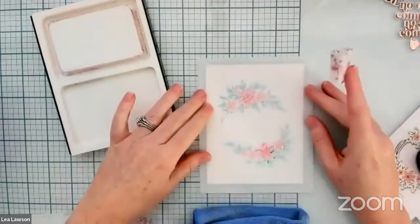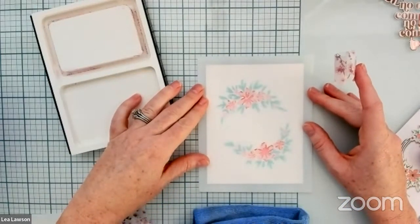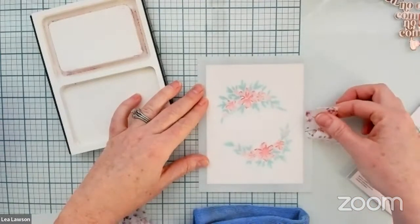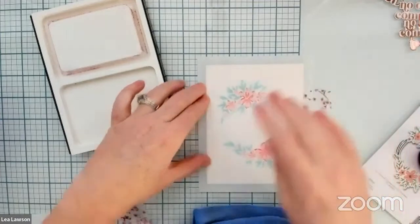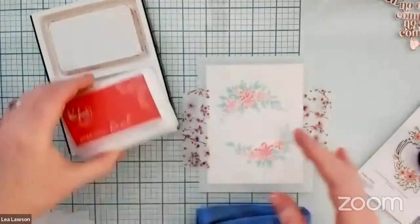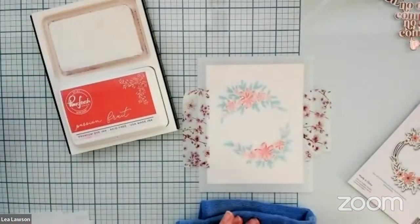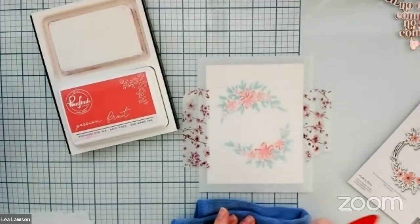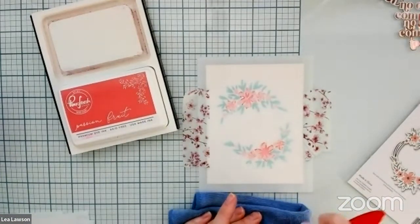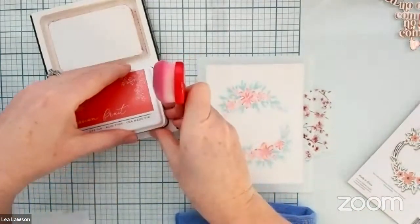Okay, so we've got stencil number 4, sorry. I don't know why I went back to stencil number 2 there. All right, this is just the inside details of these flowers. And I'm going to ink blend those in passion fruit. Make sure this red brush is as clean as possible, because I think the last time I used it, I used candy apple and that's quite a dark red. All right, I think we're good.